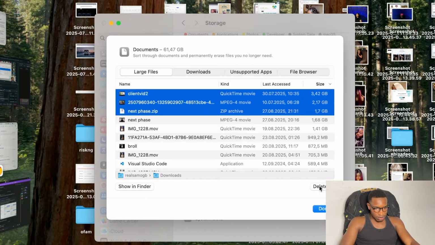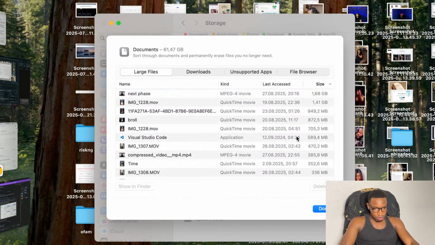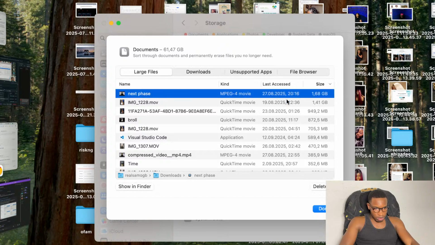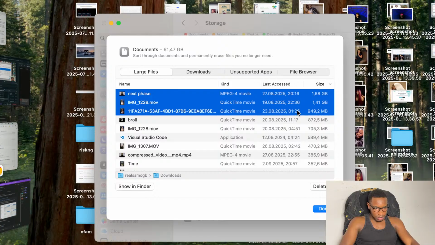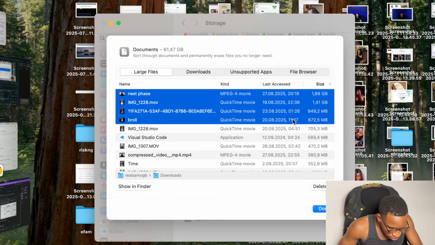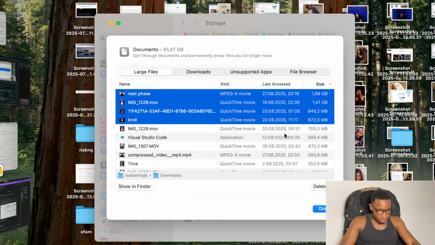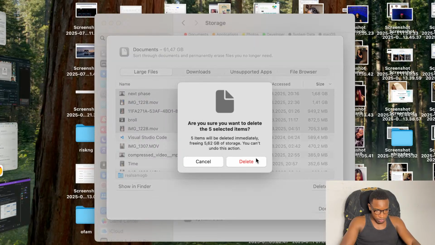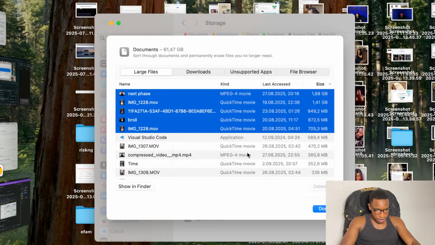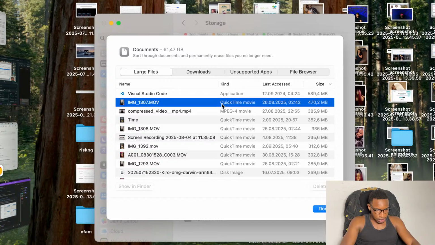Okay, I'm gonna delete these. Wow, those are very humongous files, by the way. Yep, they have to go. I'm just getting rid of these files real quick, just to free up some space in our machine.